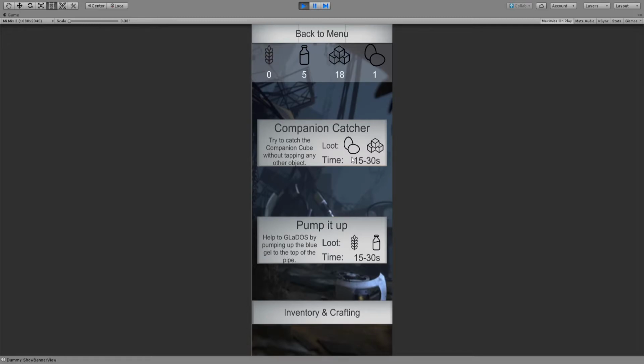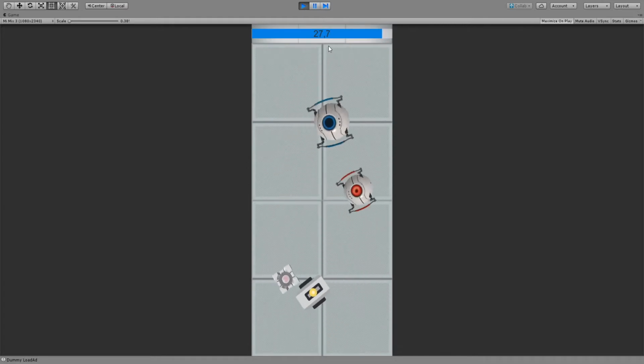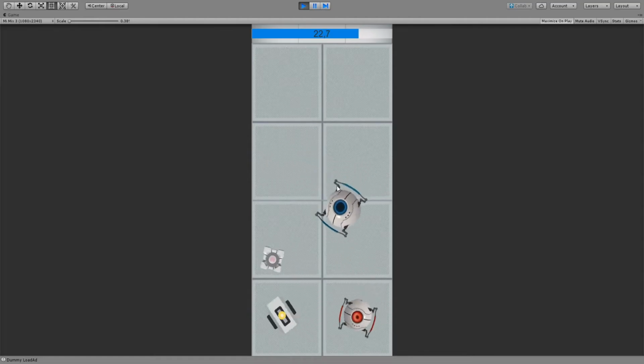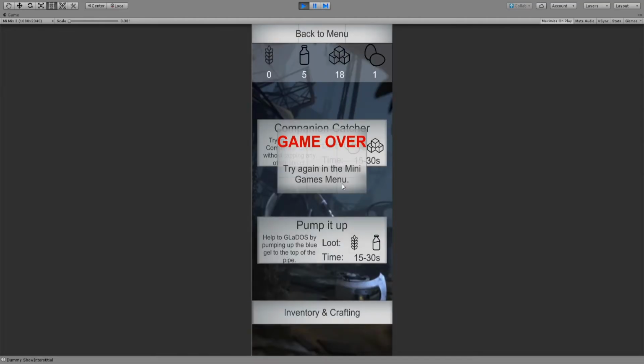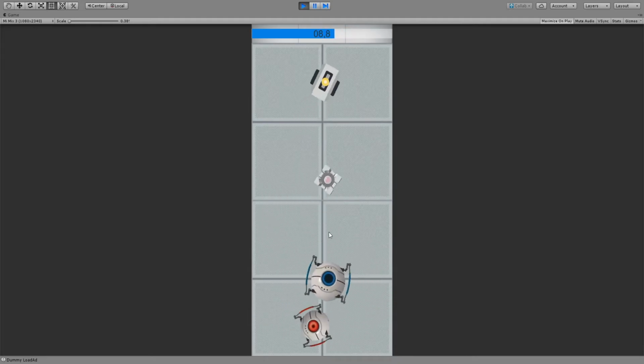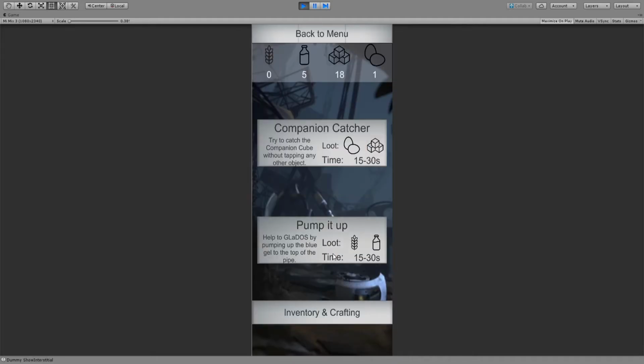The estimated time is 15 or 30 seconds. It depends on which difficulty you choose. If you choose medium, the time is more, so you get 30 seconds to catch this companion cube. And if you tap on a wrong object, it is going to be a game over, but you can start it again. And let's see the hard. Now you only have 15 seconds to catch it. I tap on the wrong object again. That was the first minigame.